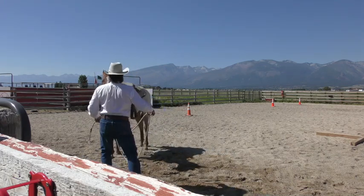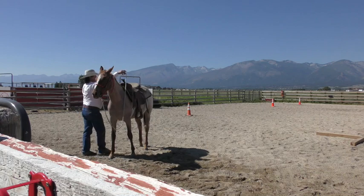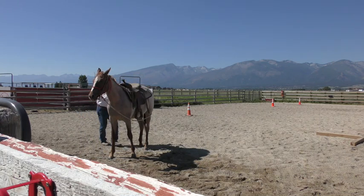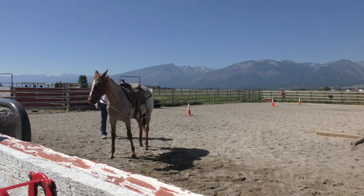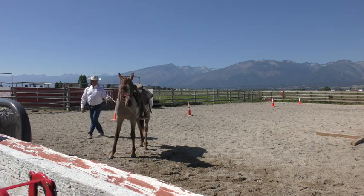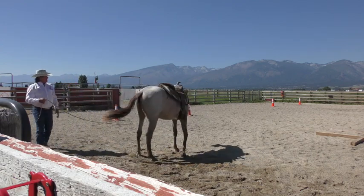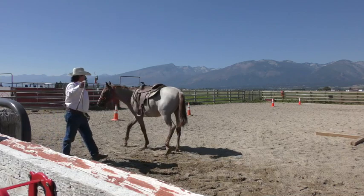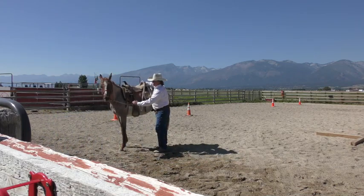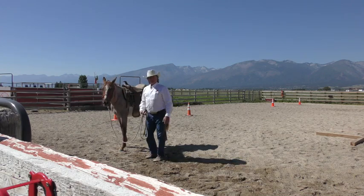Then we just bring him back. Reset the rope. Don't get yourself kicked. Find yourself at a 45. Get him to follow the lead rope, not follow you. There we go. And then just let him unwind himself there. And with that, he's about ready for ground driving, because we've already taken the time to teach him to be soft in his face and to follow. So let's go ground driving.